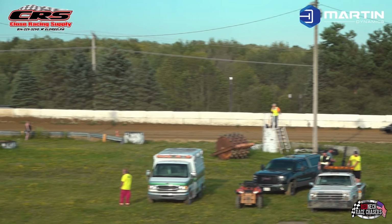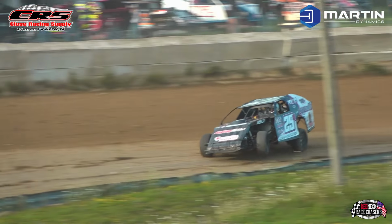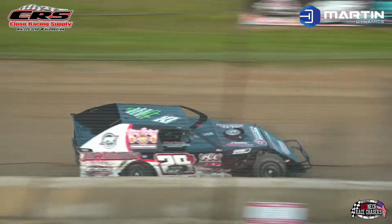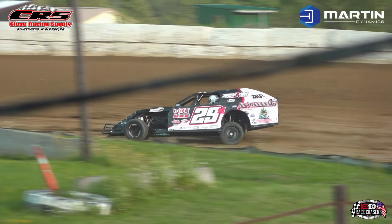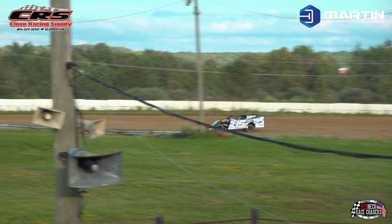And you can see the 29 car, Shrek and Goss, carrying that left front tire with him. Not doing himself any favors just yet here tonight. Yeah, halfway through this one, Rich Michael has led us. Joel Lanphier going to pull it off the racetrack, call it quits here in heat 1. Man, Rich Michael all by himself.